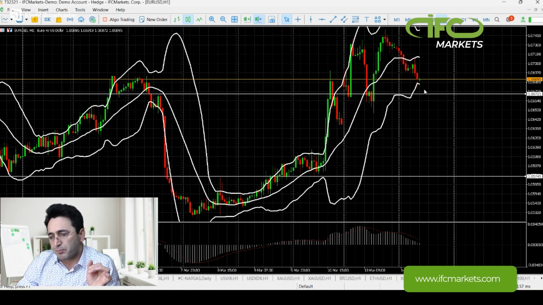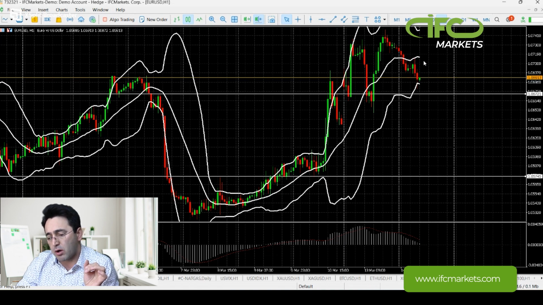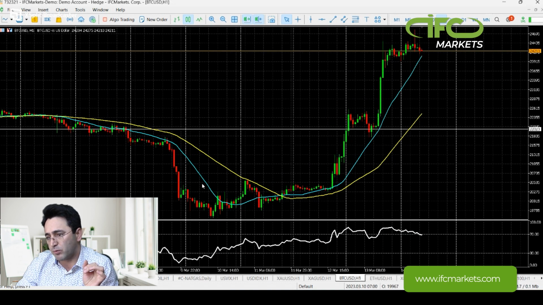So this is one strategy, but when it comes to today, if we want to trade today, it's a Euro USD chart. We can see that it's under this level, and the MACD signal line is breaching the histograms from up to down. So it's not a good time to buy, but the downtrend also is not confirmed. So it's better if we don't buy and if we don't sell and wait to see what will happen. If this price started to go up and cross this 20 moving average here, we can buy again in this level somewhere around 1.072.